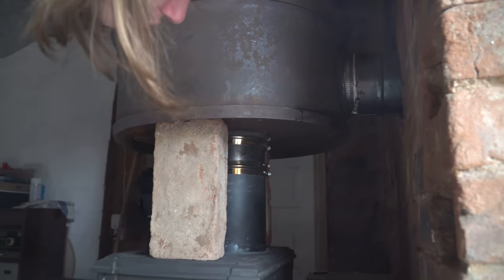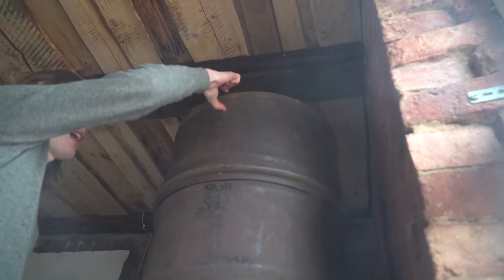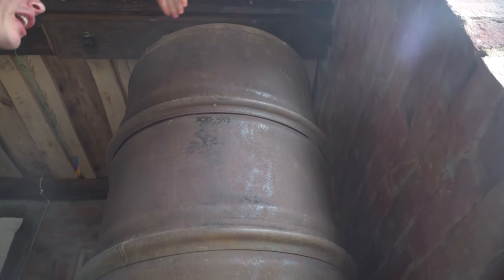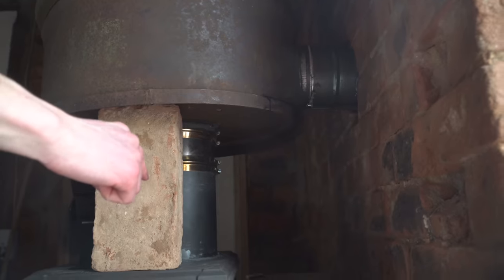So basically how it's connected is that the fire goes directly from the chimney. It goes all the way to the top, maybe 10 centimeters or 7 centimeters before the top. Then the smoke falls back down with the pressure and goes out through this pipe at the bottom. It kind of looks like it just goes like that and we just collect the heat. But no, the pipe goes all the way to the top and the smoke is pushed down and goes back down and out through that pipe.